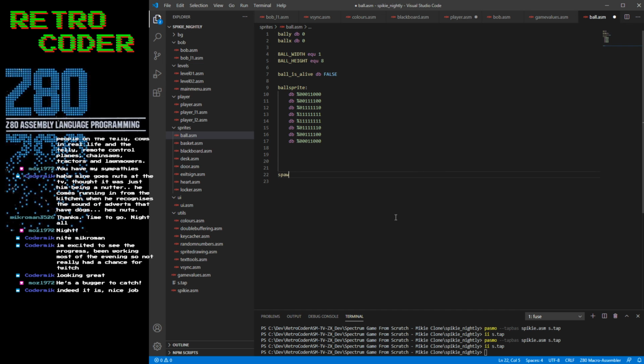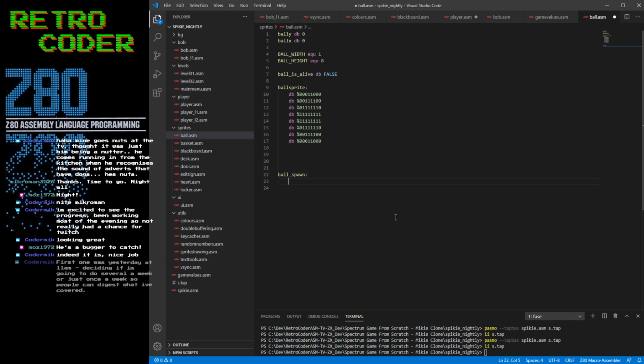Spawn ball. In fact, I'm going to start prefixing it with the name of itself. Ball spawn. Of course, first thing you want to do is set is alive to true.